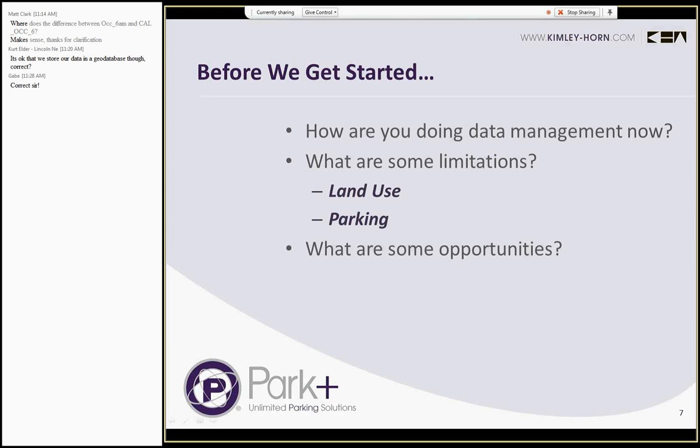I talked with Durham, and Durham, y'all are on the phone, correct me if I'm wrong here, but we talked a couple weeks ago about the same type of process: if you're looking at permits, building permits, or use permits, being able to use that as a catalyst for making changes to the land use data. Those fall in the manual or incremental updates, but those are some opportunities where you've got other people in your community doing things. Can you pull that data and use that for updates to Park Plus? So that's me giving a spiel there.